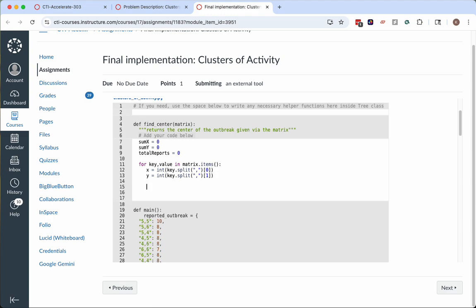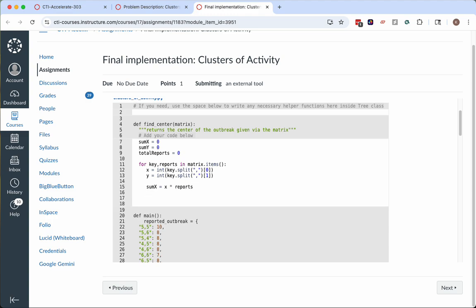Then from here, we want to add those variables to our total sum. So sum x equals x, and then we have to multiply it by the number of reports. Instead of value, I could put reports for the loop variable.